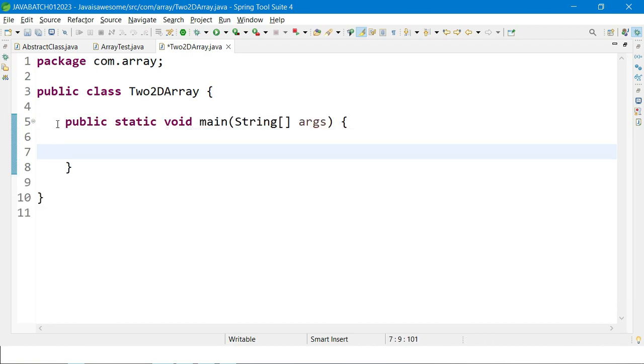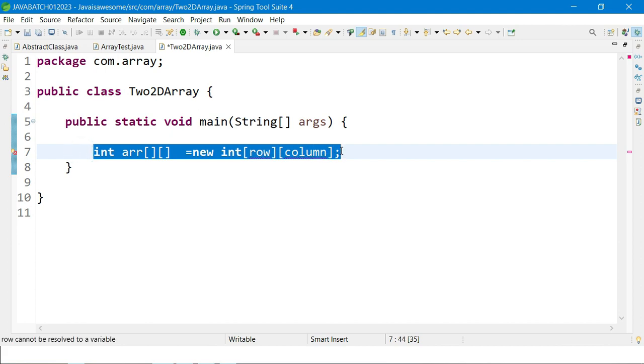Inside the main method I have to create one object which is a 2D array. So I will write arr, let's go with the integer only, and here you don't want to give anything, just leave it free, don't give any value here. Just give the type of array, 1D array or 2D array. And also create the object for that, so write the new keyword and the type of array, but make sure here you have to give the row. So this is the row and this is the column.